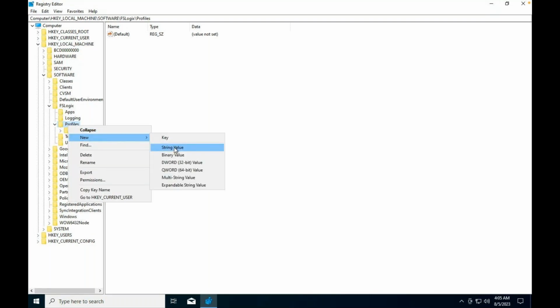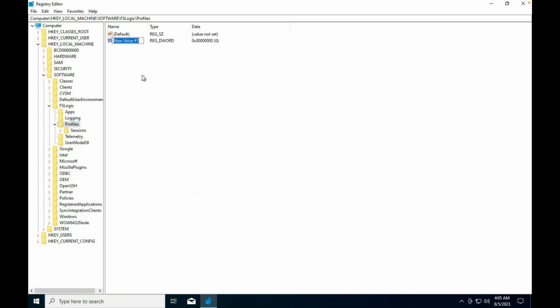The first one you need to create should be 64-bit, because we are using a 64-bit operating system. And you must type Enabled.